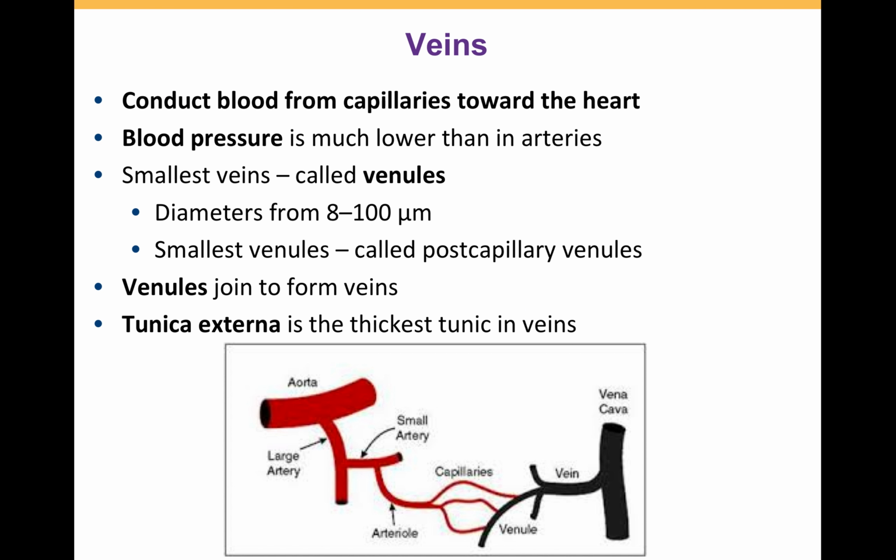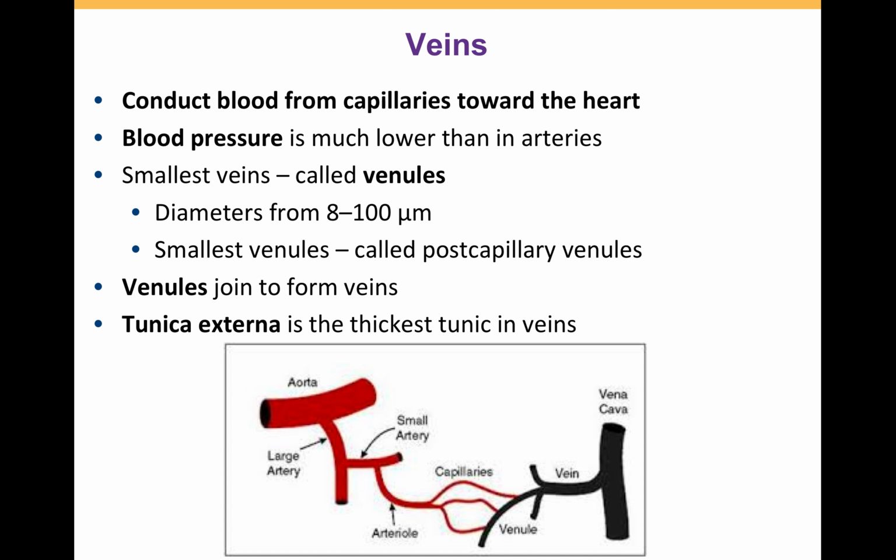Now, when your capillaries are basically carrying the deoxygenated blood, the goal is to take that blood and return it back to the heart, and from the heart you want to return it to the lungs, where it will allow for another gas exchange to take place and remove that carbon dioxide. So the first thing you need to understand about the system is we're talking about blood vessels returning to the heart, so we're talking about veins in general.